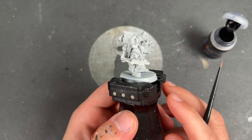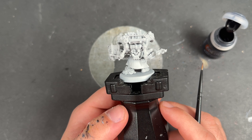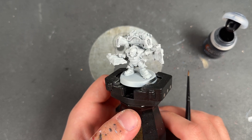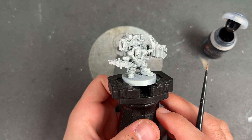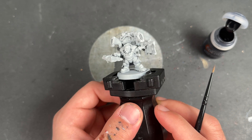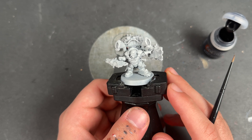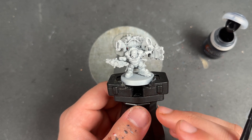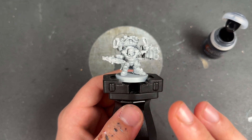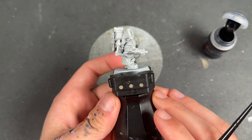Welcome to this Contrast Plus painting tutorial. Today we are painting the magnificent new Rules Lawyer himself, the Battletome Armed Codewrite for the Kharadron Overlords. He's a fantastic little character-filled model and I absolutely adore it. It's been sent to me early by Games Workshop to build up and paint for all of you guys, and I'm really excited because it's just so awesome. This is just a fantastic miniature.